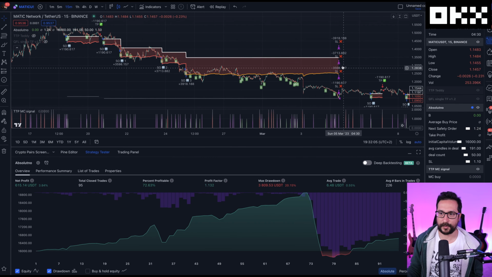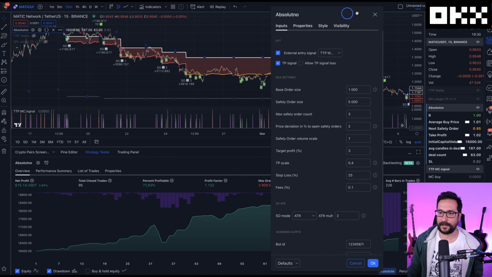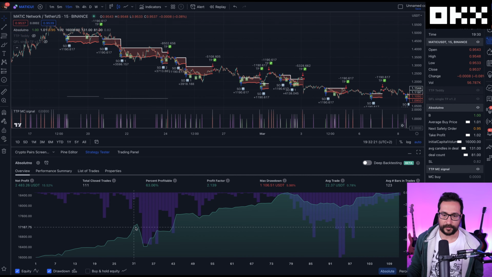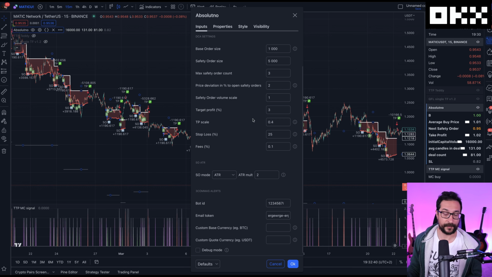If we use the stop loss in this strategy, we see how we pretty much lose all the profits from there. But if we use the early exit, let's enable it and let's see the difference. The early exit, although it has some areas with drawdown, still goes to the upside much quicker than hitting a large stop loss area. Let's cover the alerts for 3commas.